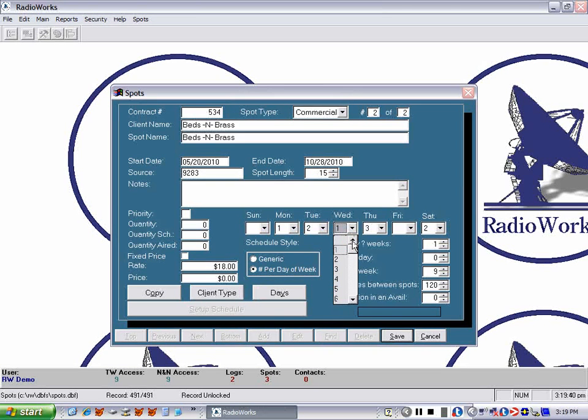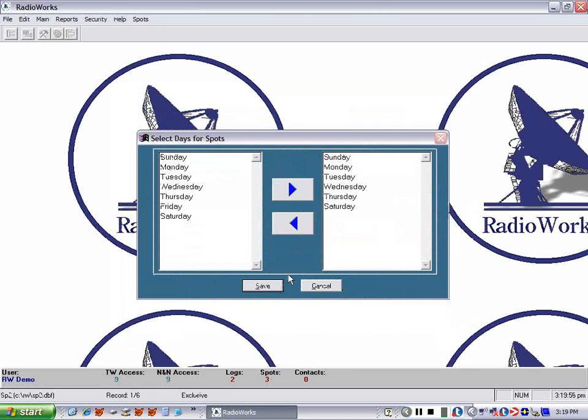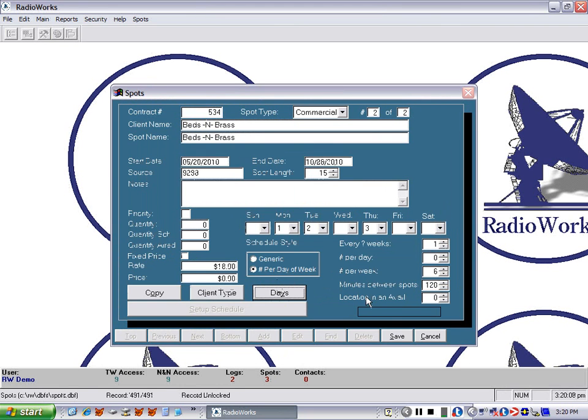How's that? So I'll get rid of that one, and we'll get rid of Saturday. All right, there we have 1, 2, and 3 spots on those different days of the week. And I need to come here and change that so that it only occurs on the days I want it. Save that.